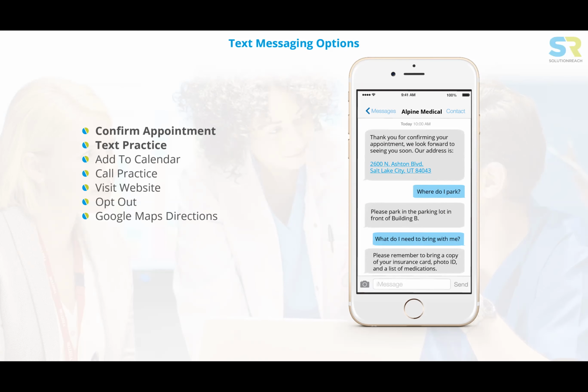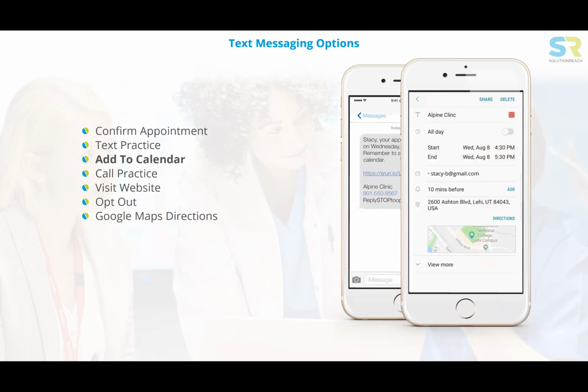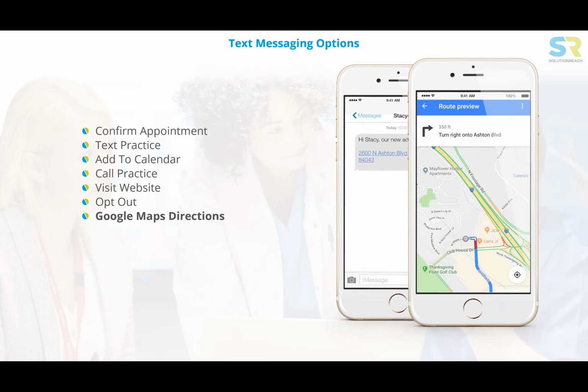Okay. Any questions there? So you've got an example here. It's text, but if they choose email, if they prefer email, is this message going back and forth through emails? Email is not that way. Because with email, there is such a lag and people have to check emails and things like that. So email is a little bit different. I'll show you that in just a second. But the options through the text messaging, again, are add to calendar and Google Maps.